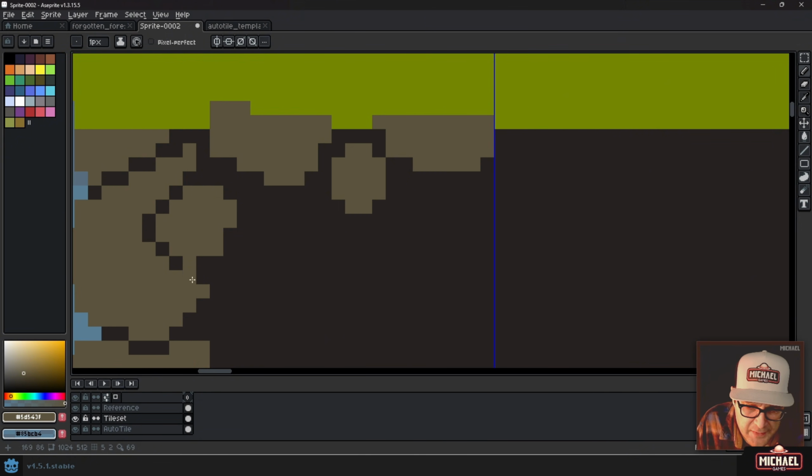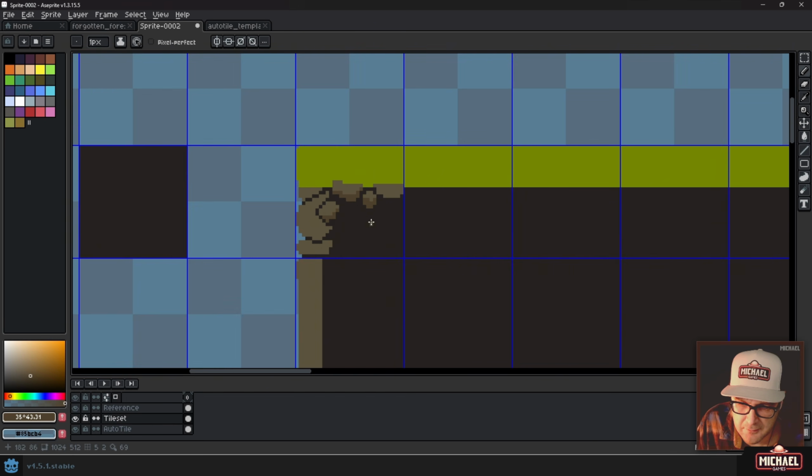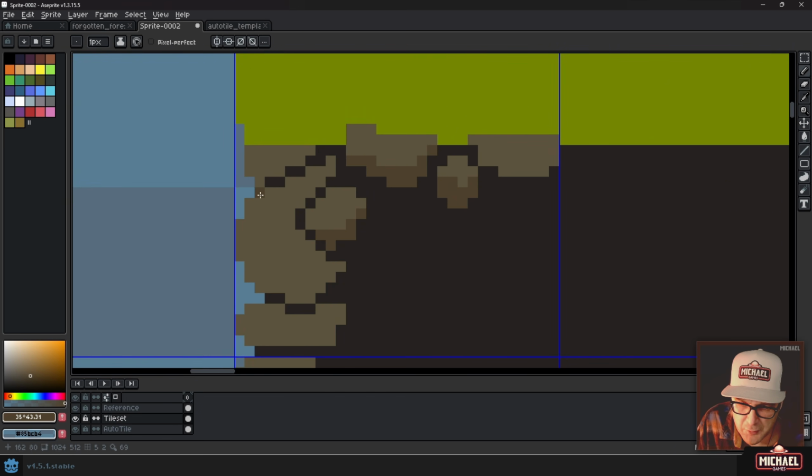Now, one thing that we're going to want to do at this point is I'm going to pick a different color, just a slightly darker, more orange brown. Maybe that's too orange. Too dark. Somewhere in here. And I'm just going to draw some of these in-between colors to give it a sense of shading, okay? And this is pretty easy to replace later if you decide you don't like the color. But I think this fits pretty well with what we've got going on.